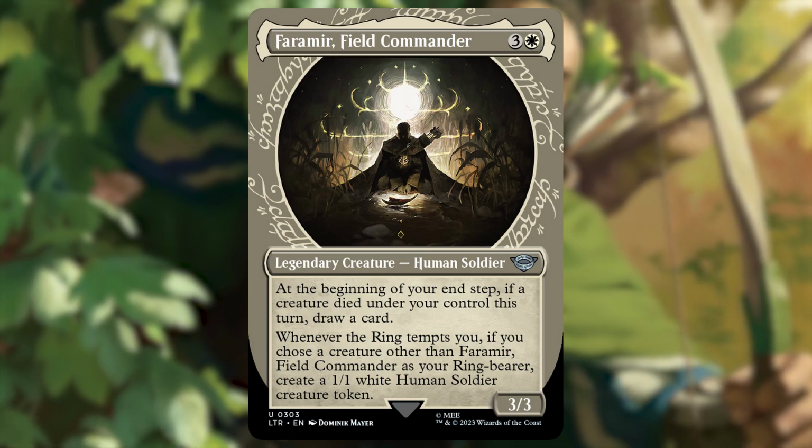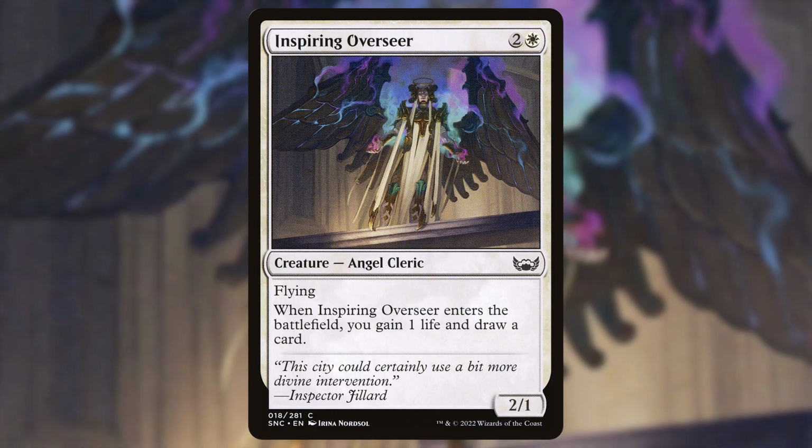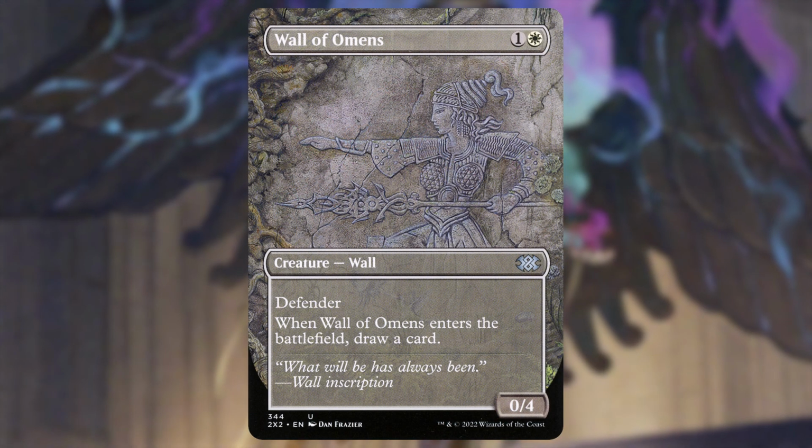So that one's really nice. And then we have the package of white ETB creatures that are drawing us cards, because I'll go into it a little bit later, but we do have some blinking going on. We can either use it on our commander to deal more damage, or we can use it on something like Inspiring Overseer to draw more cards.